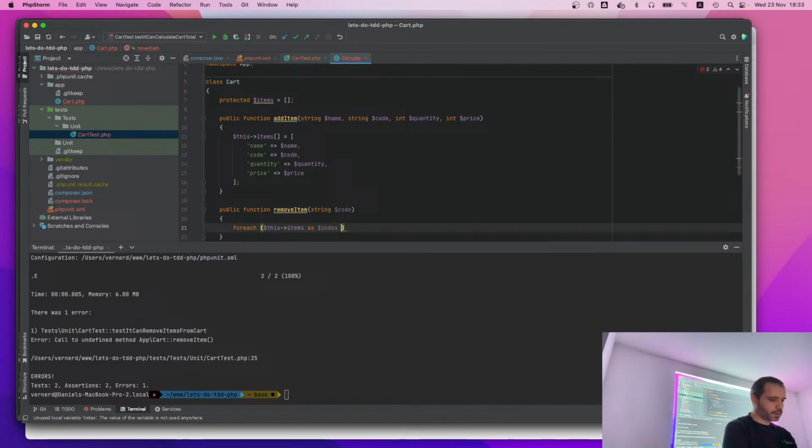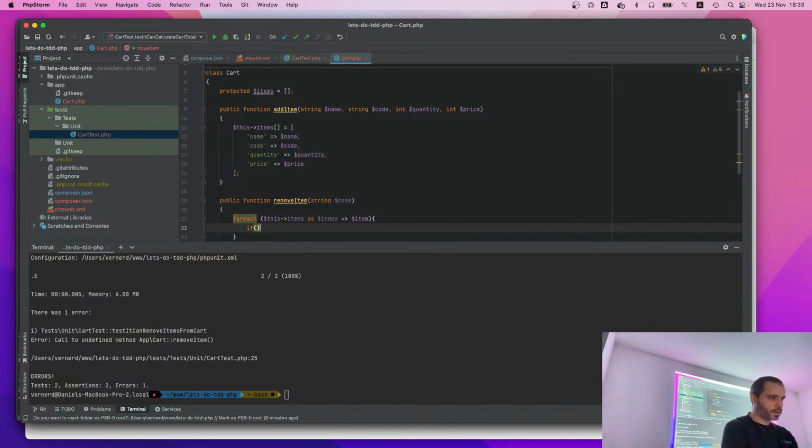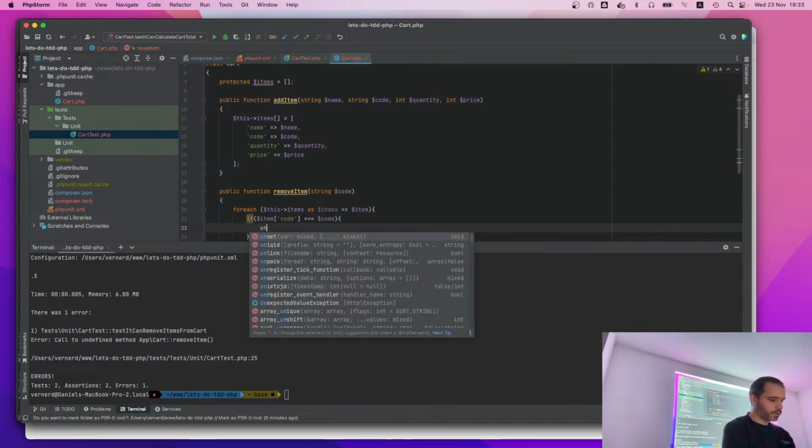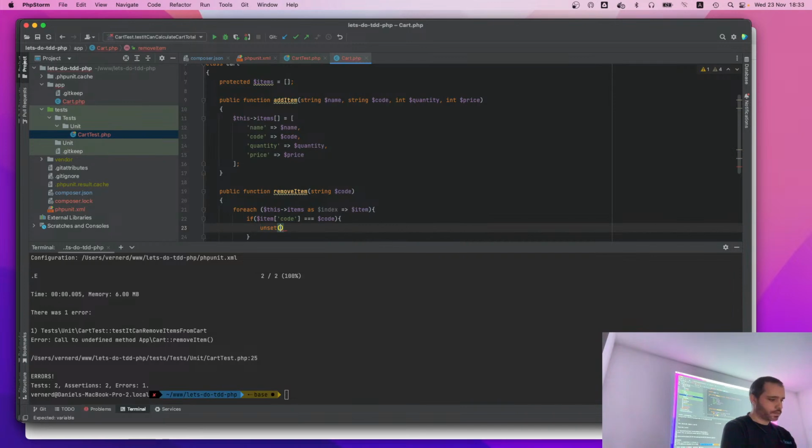Let's index item and say if item code equals the code we passed, then we want to unset this items index.